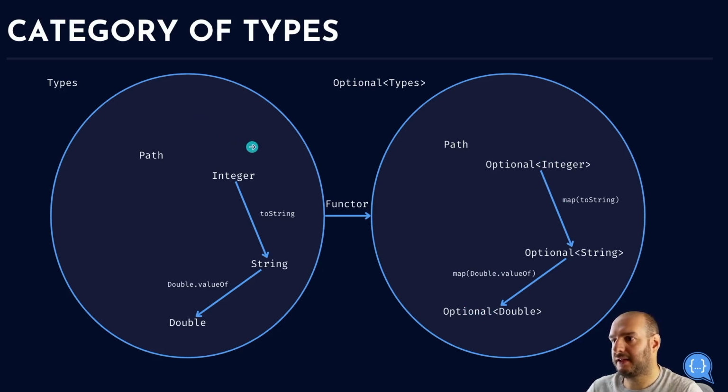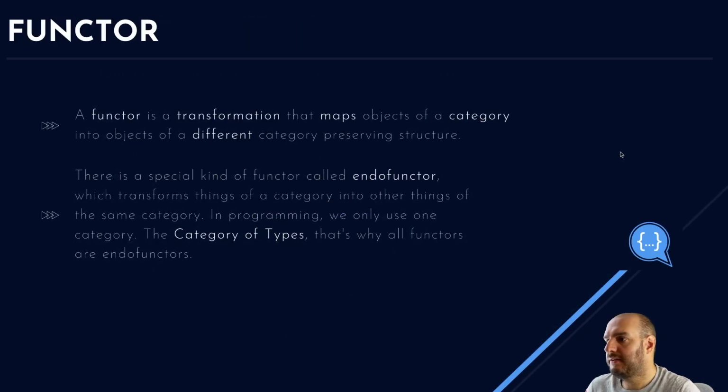It transforms the category into the optional category, but still we get all the different mappings that we had before. All the different functions that we had between these objects, we still have them thanks to the map function. So this is a very cool pattern. Basically a functor is a transformation that maps objects from a category into objects of a different category, preserving structure, meaning all those mappings between the objects. So the objects in our categories are the types, the mappings are the functions, and we preserve that structure with the map function. So the map function becomes our savior in preserving structure, and we have a new category with embellished functions.